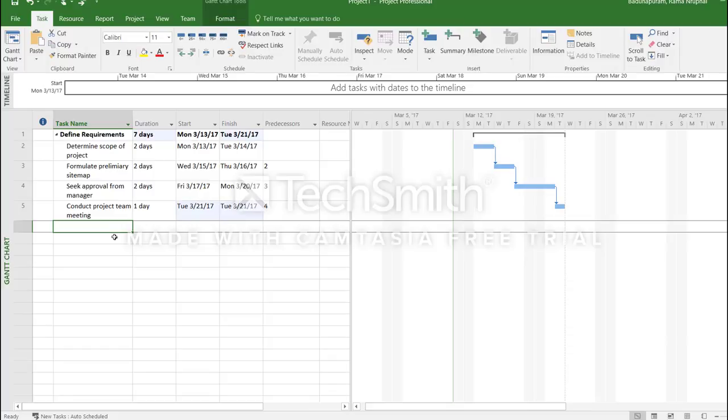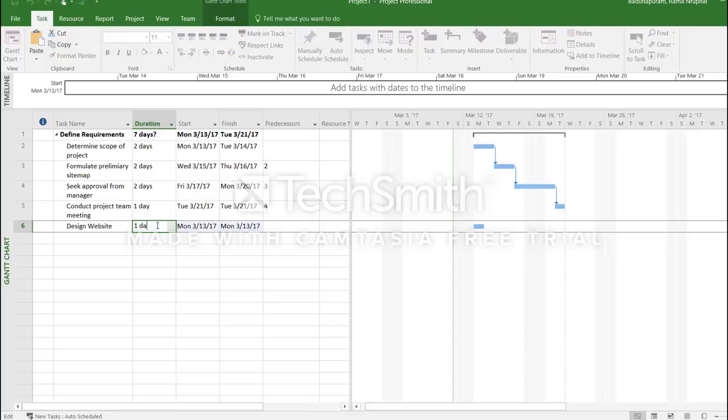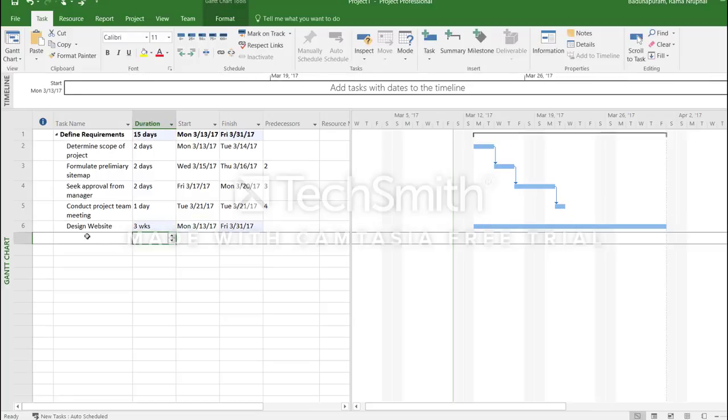Okay, so let's go to the next task now. Design website. Designing a website is usually a long process, and we can keep it as 3 weeks for this one.